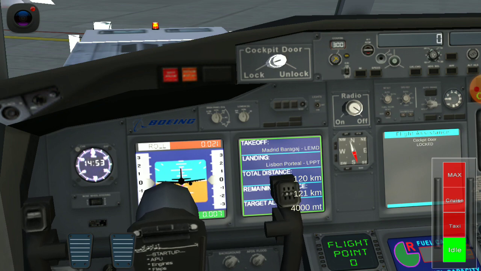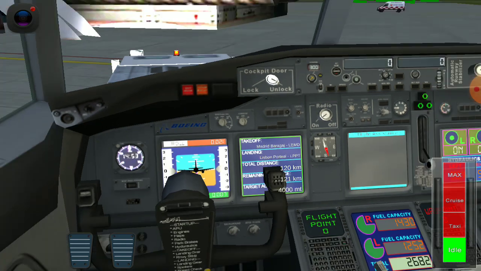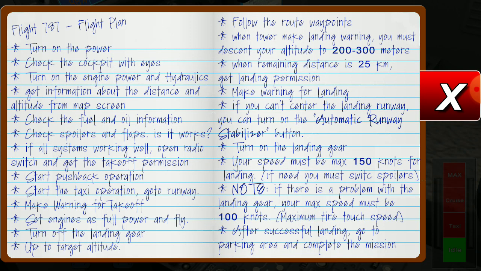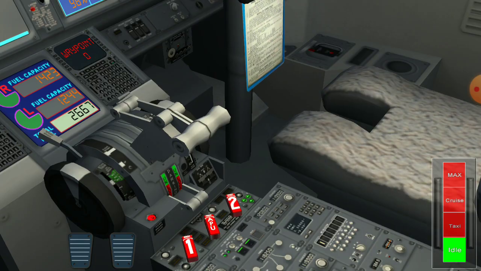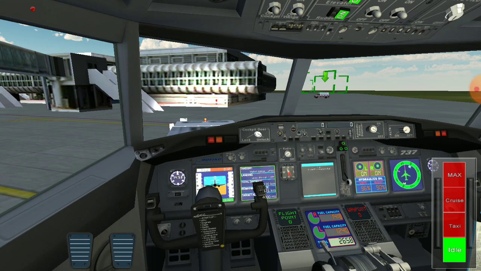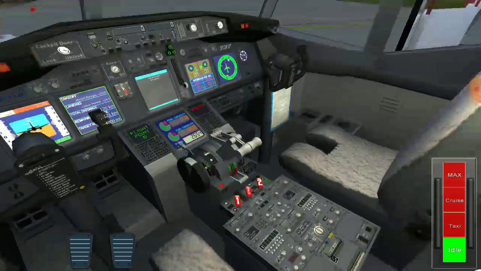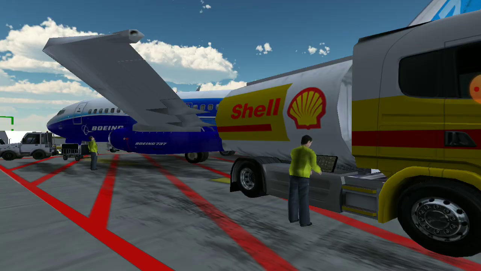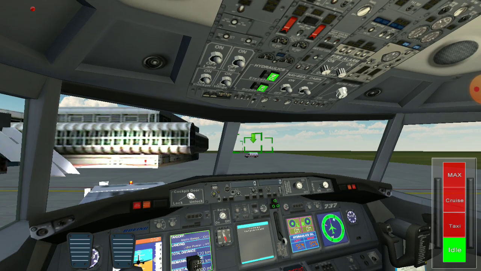You can click also the lock and again on it. It's no problem. Radio on. Radio on. And start fuel service. Ground requesting fuel truck. Flight 787. Okay, Captain. And the shortcut will be out.